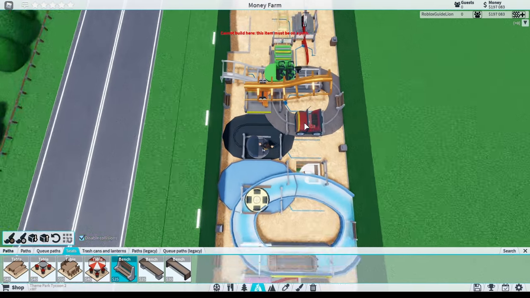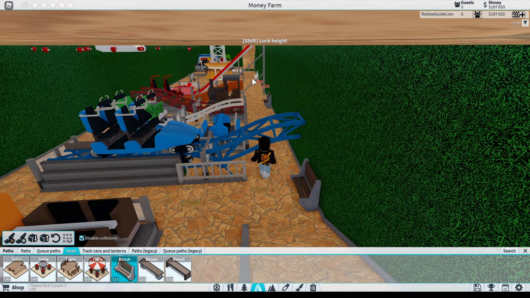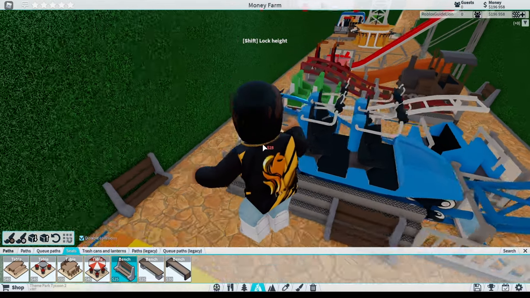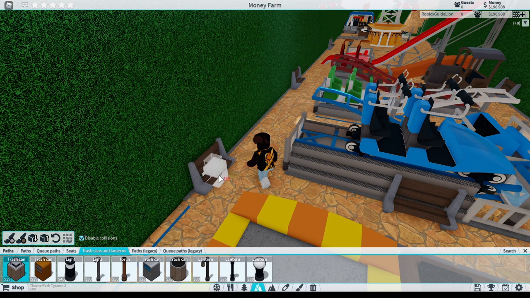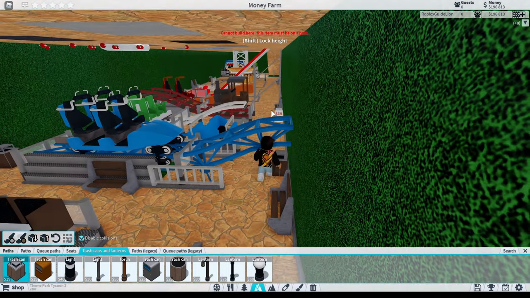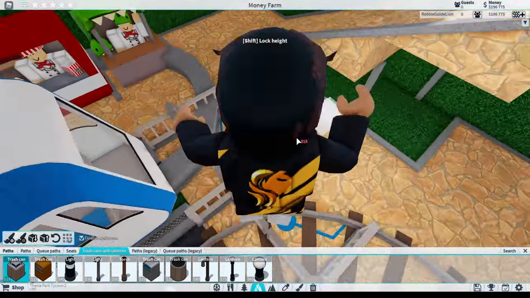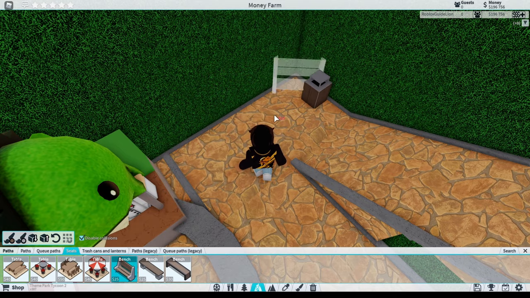Like I said, come to the bottom, the same thing, just place benches across, and then place trash cans across that is also. Then you're gonna come to the back corner, this trash can right there, and then place there.